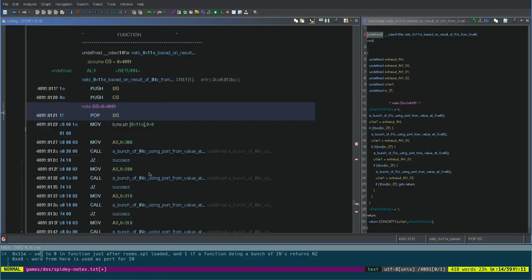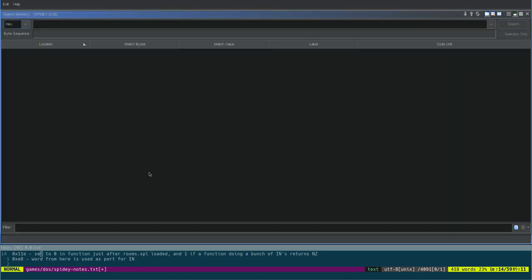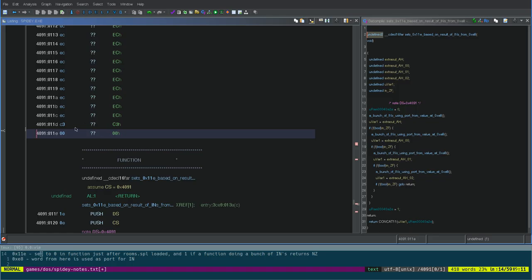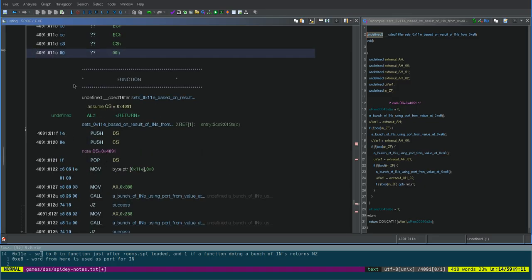That's scary. If we go to this and search for 4091 and then 11E, it is this address. So I guess it's like a variable up here.